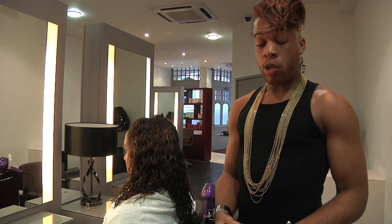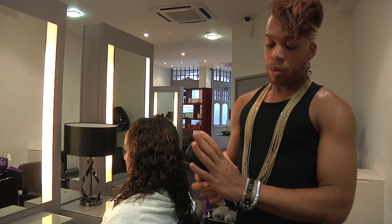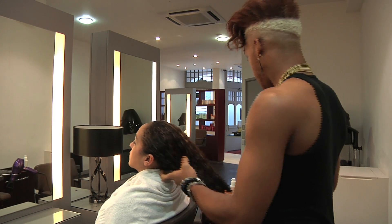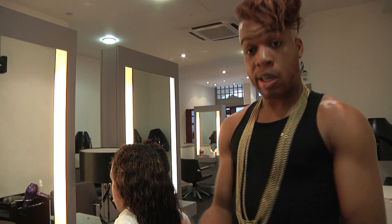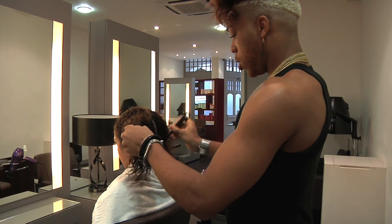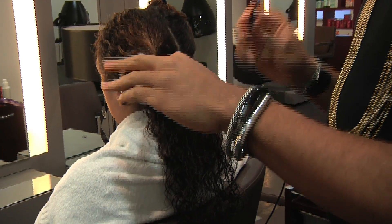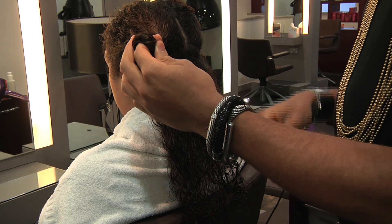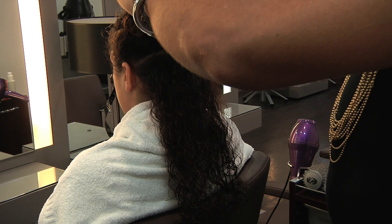A brush I would advise that is really good to use on any form of kinky wavy hair is a paddle brush. The reason is that the paddle brush spreads the tension so there's less tension on the hair, avoiding snapping or breaking. Sectioning is also very important — it's a personal thing, but I take a centre parting from the top of the head right round to the back, doing ear to ear. It's really important when sectioning, especially with curly or afro hair, that you hold as much moisture as possible. The last thing you want is to get to your next section and find it's already dry, because that will cause you to overheat and damage the hair.